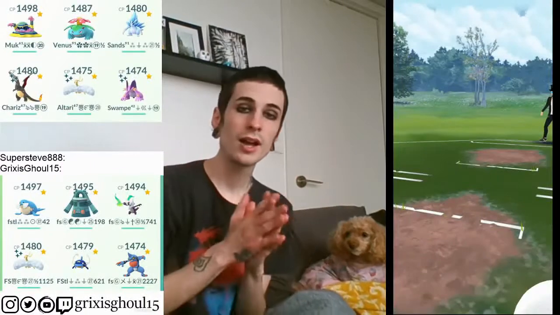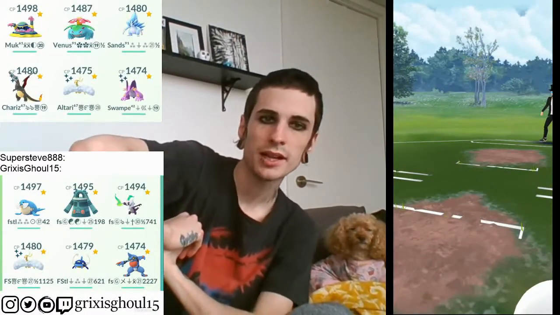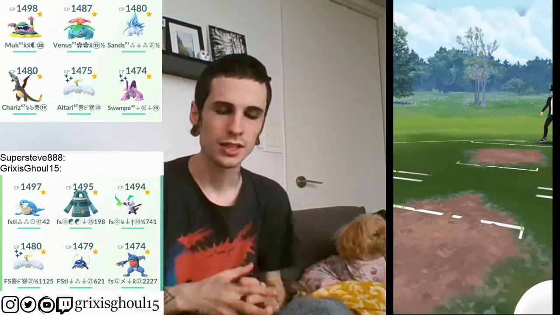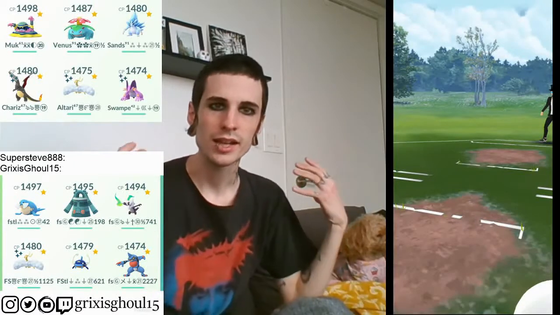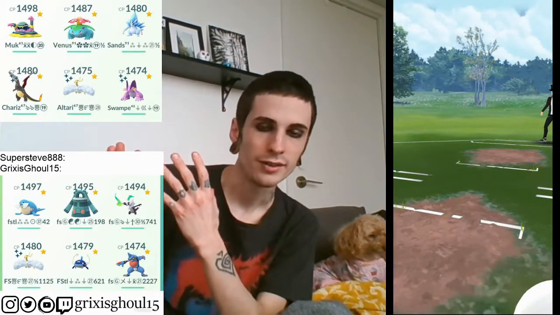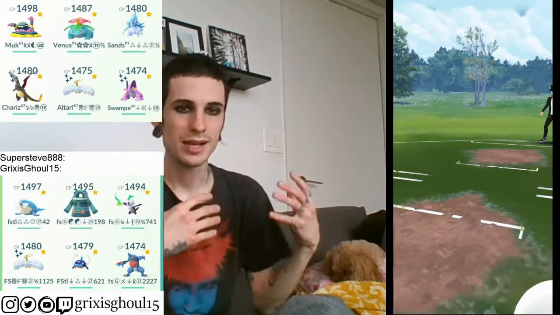Alright, so here we are. This is Steve's team. Super Steve is playing Alolan Muk, Venusaur, Alolan Sandslash, Charizard, Altaria, and Swampert. It's worth noting that three of these Pokemon are shinies. So that's pretty cool. Down below, you will see my team.